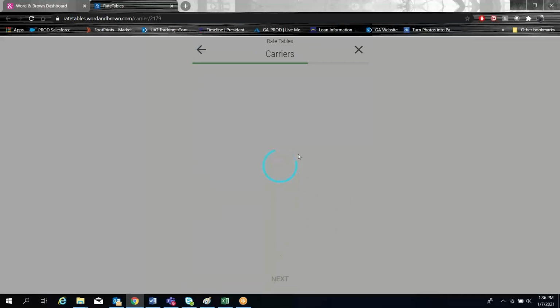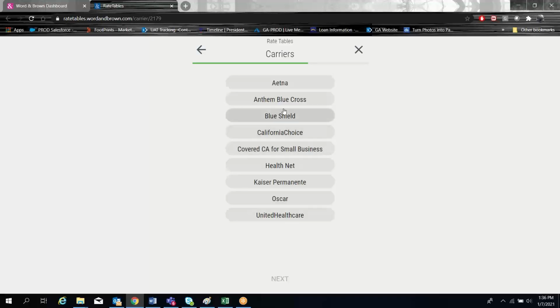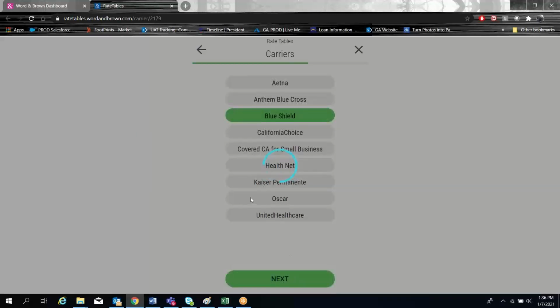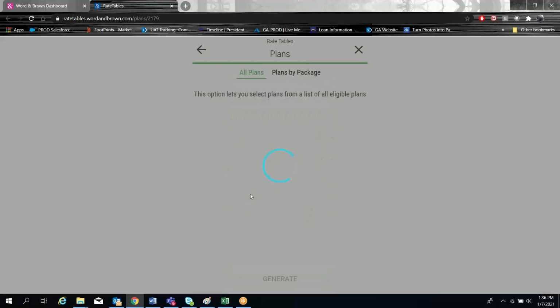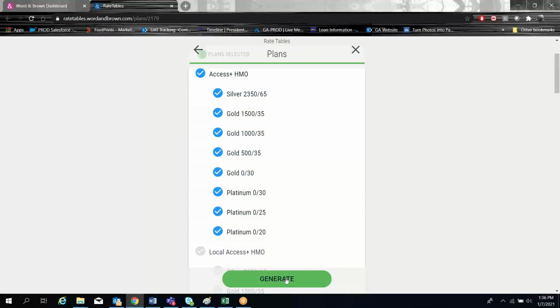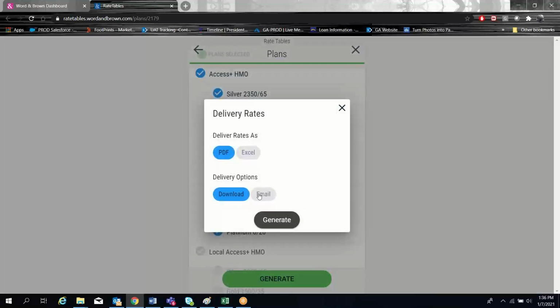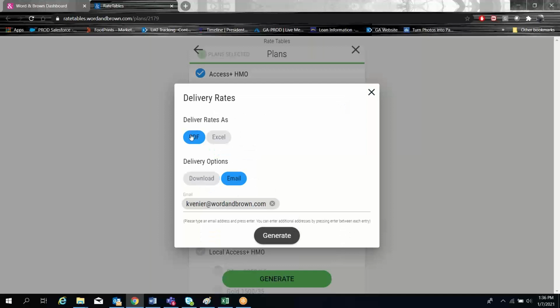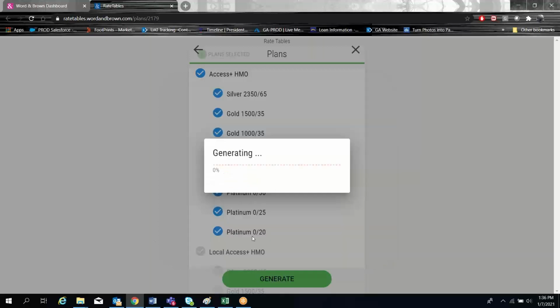You select the carrier that you'd like to see rate tables from, and then select your plans by package. You can send them by email or download them in PDF or Excel.